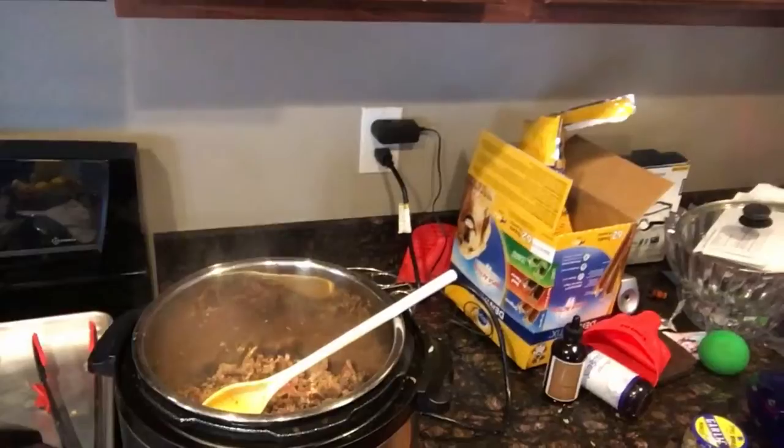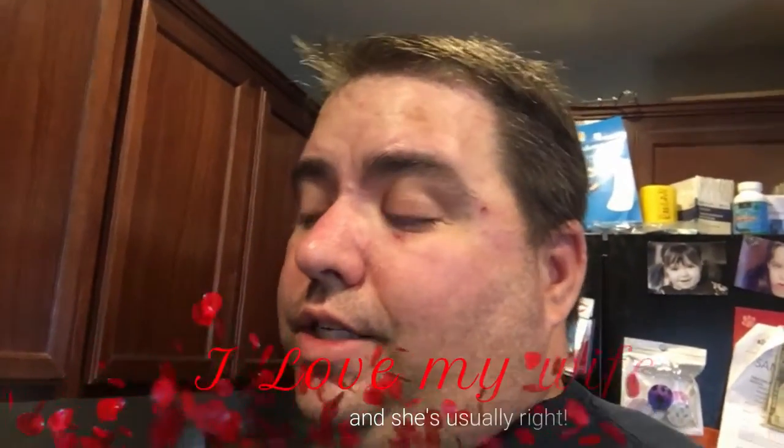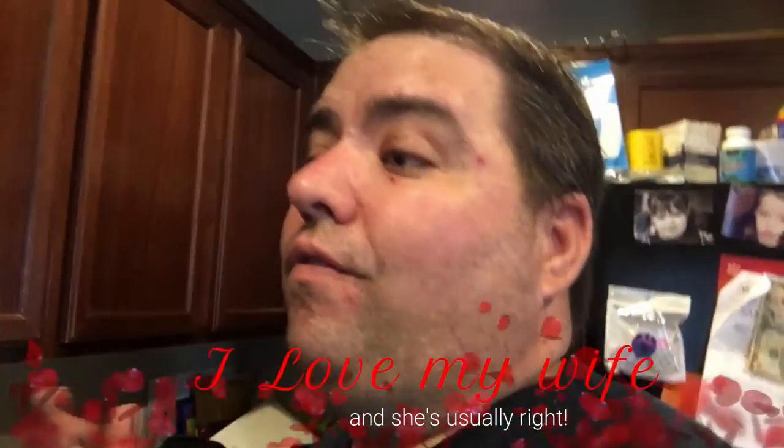Okay guys, while that is bubbling away, you can see that, oh, that looks good. But while that's bubbling away, let's talk about something extra important. I found it to be quite perfect for 2 pounds, a little much for my palate at 1 pound, but everybody's different. What my wife always tells me is that first, you make it according to the recipe, then you manipulate it once you get used to it.